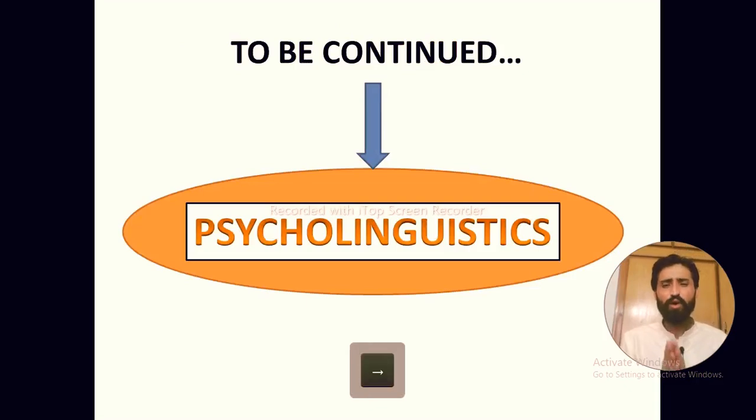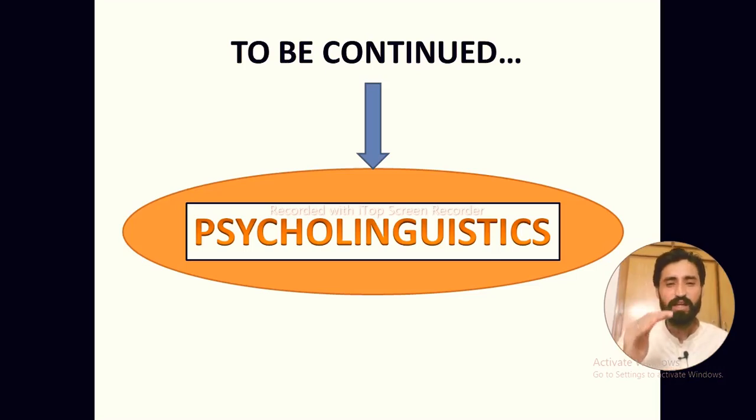So that was all about the 20 most important MCQs regarding sociolinguistics. Hope you understood all of these, and I did not explain them because we already discussed them one by one in detail, and you can have all these lectures on Facebook in the page of Literature with Khalil, and you can also have all these videos on YouTube. Just write down tutor time 1 to 4 and you will have all these videos one by one. So that's all related to sociolinguistics, and the next target is to talk about psycholinguistics in detail.